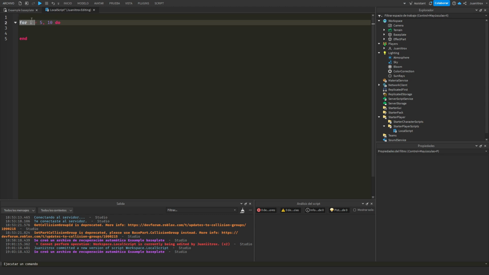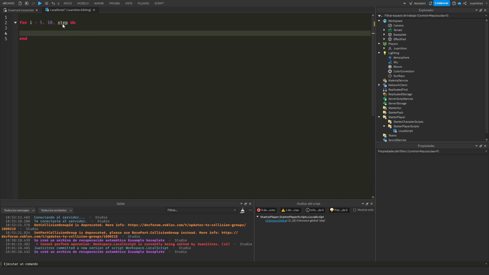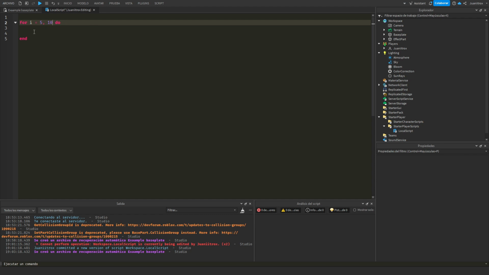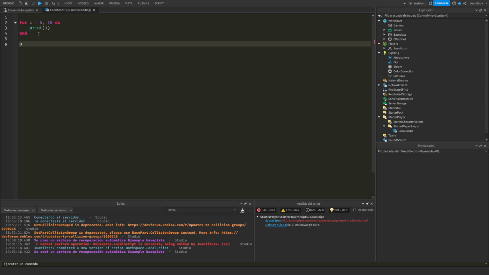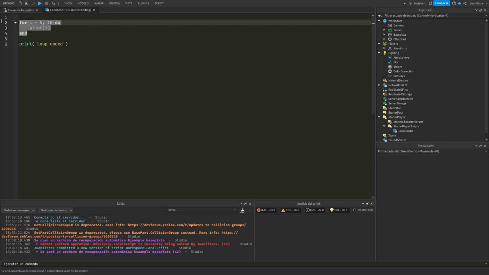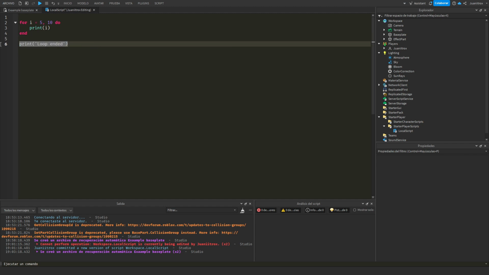Basically, it will go for i starting at 5, getting to 10, do this. And then we have the step value, which means every time this code executes, i gets added the step amount. Step by default is 1. So whenever this code right here ends, for example, let's say it's print i, i gets added 1, and then i is 6, and so every time this runs, it checks if i is more than 10, then it will stop the code and continue running the thing after this. So whenever you do code right here, this will stop the code until this finishes, and then it will run everything after that.